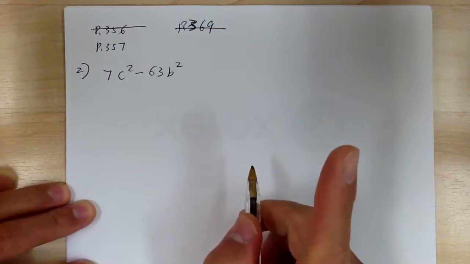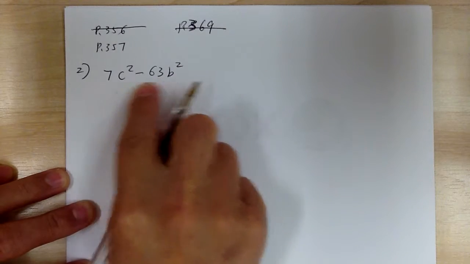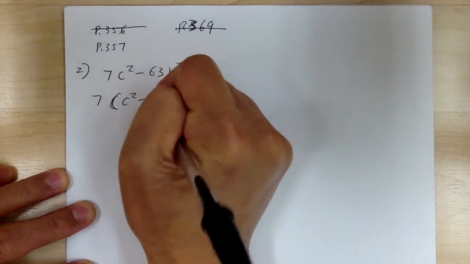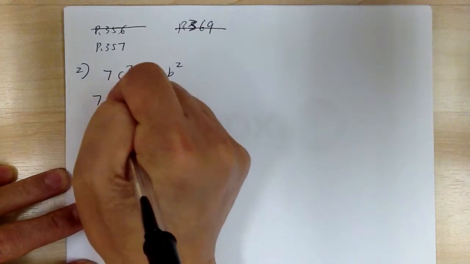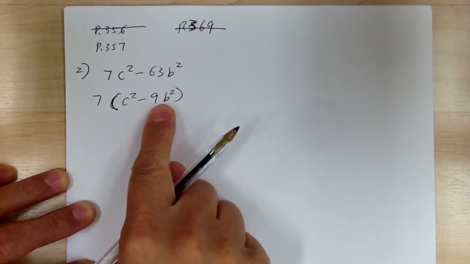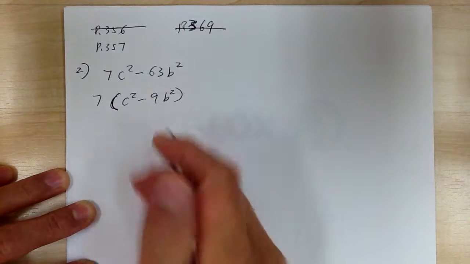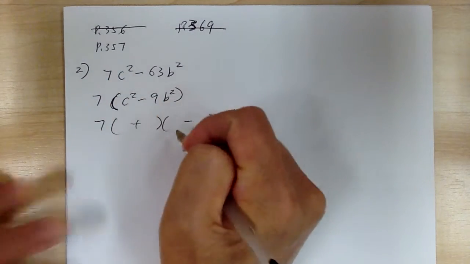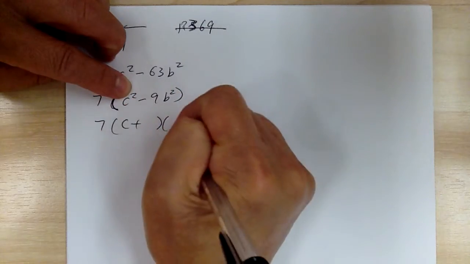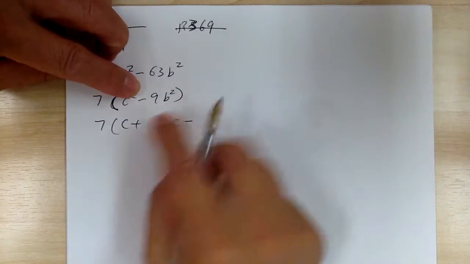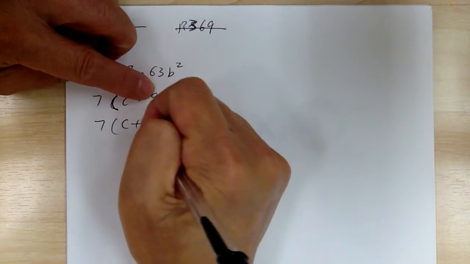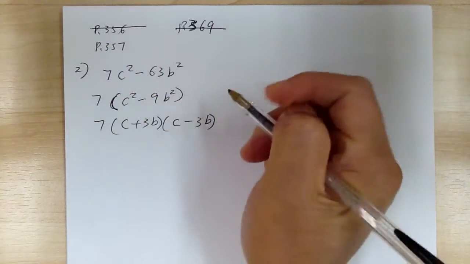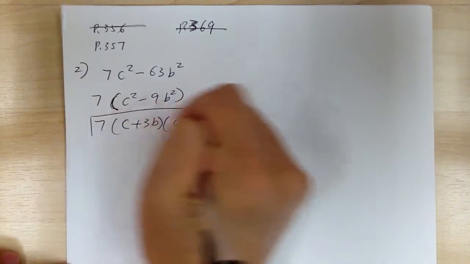So whenever you're doing factoring, again, step 1, common factor, you can factor out the 7. So that's step 1. Then step 2, perfect square. Everything's all perfect square, so you go to step 2. So you get the conjugate. So to get c squared, you need to have a c and c. c times c give you c squared. Plus times minus give you minus. 3 times 3 give you 9. b times b give you b squared. Okay, and that's it. So that's number 2.